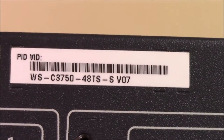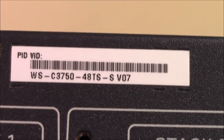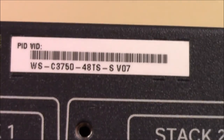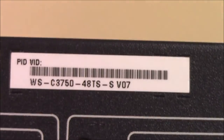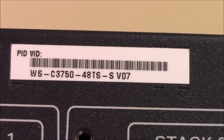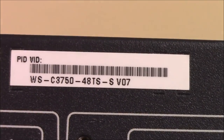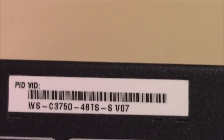I'm pretty sure if you upgraded it, I don't know if the hardware makes a difference, you might be able to still get IPv6 support on this. I'm not going to use IPv6 in the office. I don't think it's necessary. There are some advantages to it, but if I was going to put this out into the main network, let me back up. If I were designing a core routing network, I might use IPv6 for the quality of service aspects and some of the other benefits you get with IPv6. But inside an office LAN, I don't think it's necessary. I could be wrong. Maybe someone will chime in and give me some reasons why it's better to use IPv6 in the office, but I haven't seen them. So, all right.